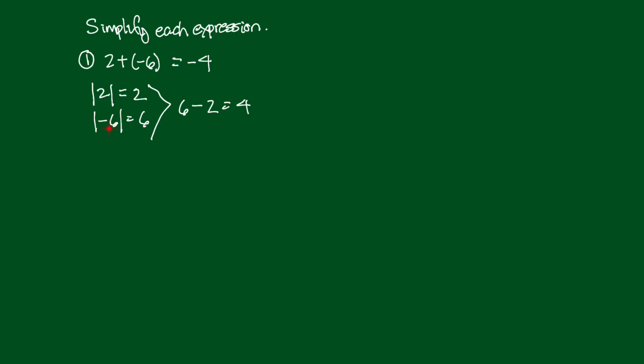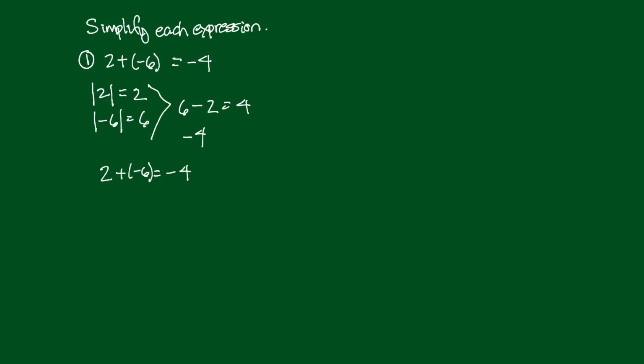All right, so that sign is negative. So on this 4 here, I'm going to attach a negative sign. So I'm going to say that 2 plus negative 6 is negative 4. Now, a lot of this you can just do in your head.